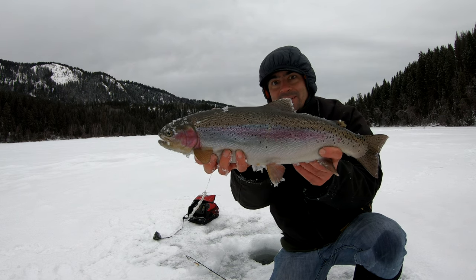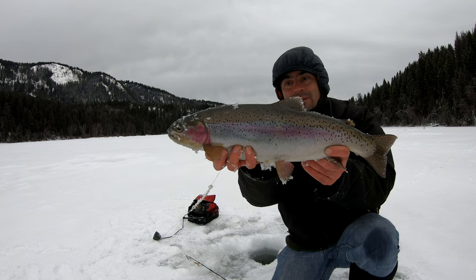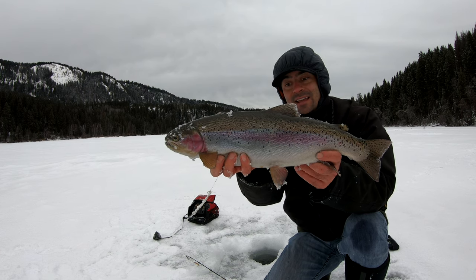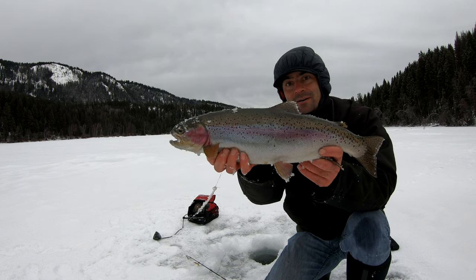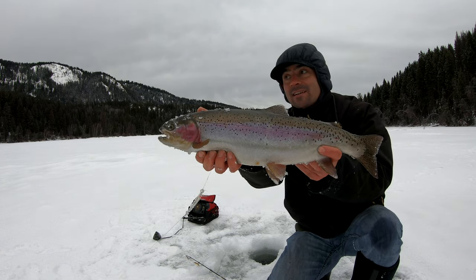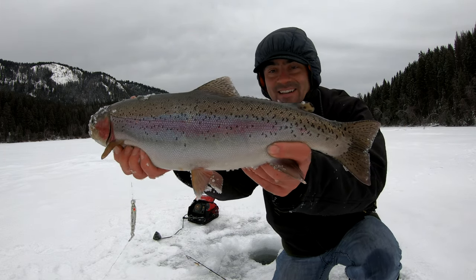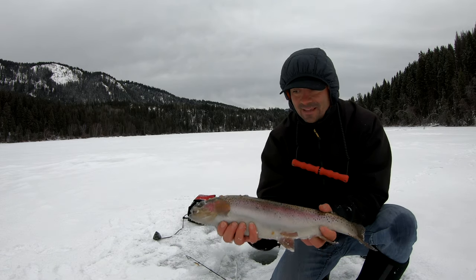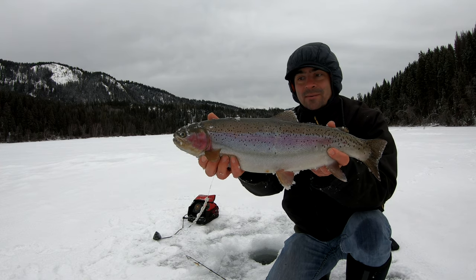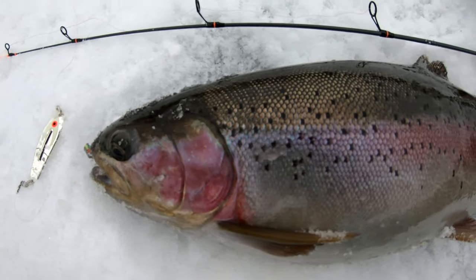I knew it was a big fish again, huge mark, and he was chasing the spoon. I cranked that spoon up and I kept pulling it away from him all the way to like 2-3 feet under the ice. And then he finally grabbed it. What a beautiful fish. Look how pretty the colorations on that fish are. All on that little tungsten jig. I think it's called the atomic waxworm. Beautiful fish.